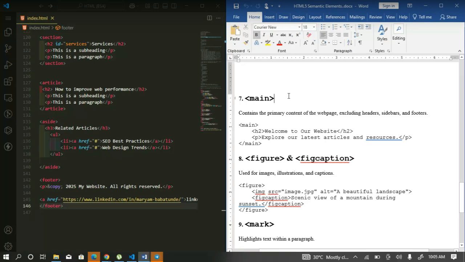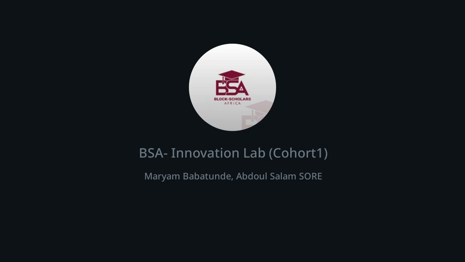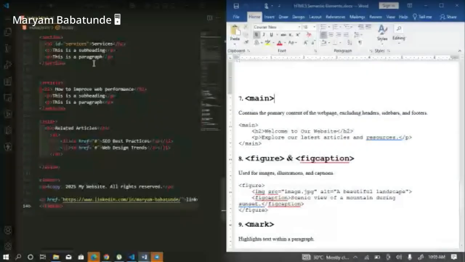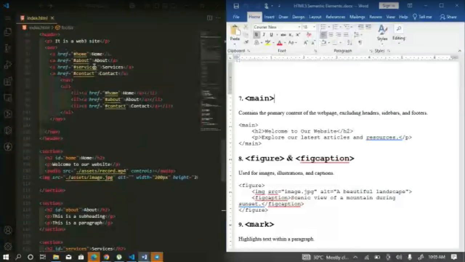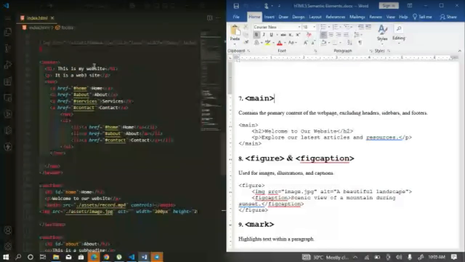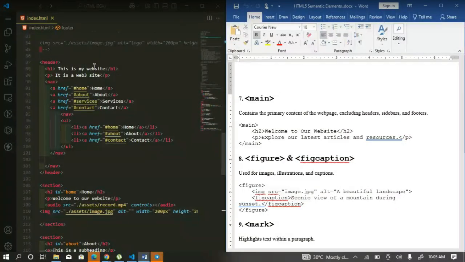So now we have the next one, which is main. It says main contains the primary content of the web page, excluding headers, sidebars, and footers. What does this mean? It says excluding header, which you already understand, because the header introduces you to the web page once you visit the website.